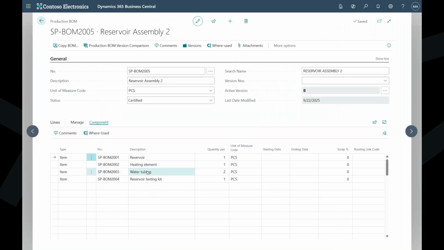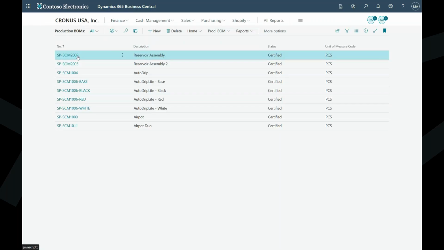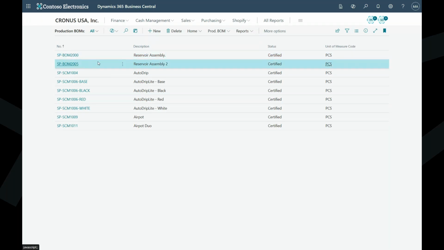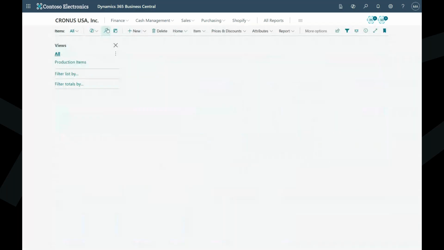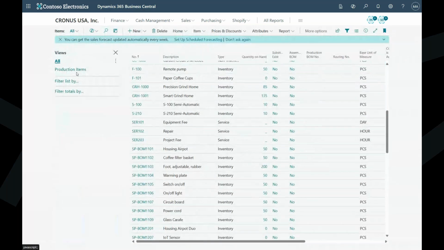So why isn't it showing up there? It's because this BOM 2000 was assigned to an item and this one is not. So the system knows that this one was not assigned to an item and therefore it would not show it in the where used.